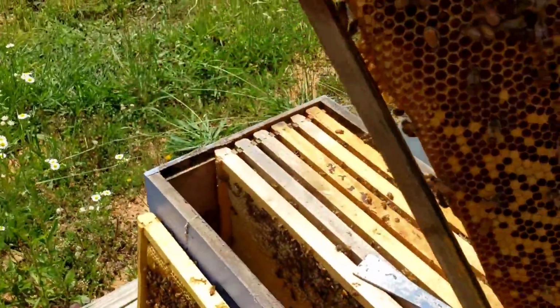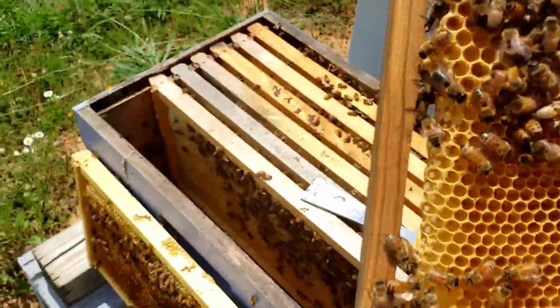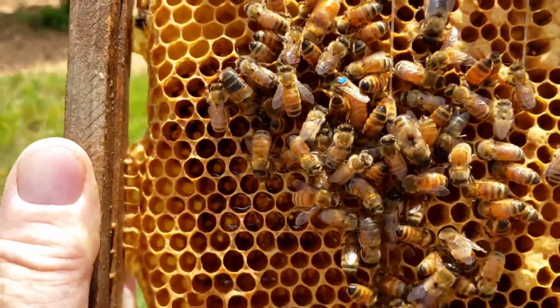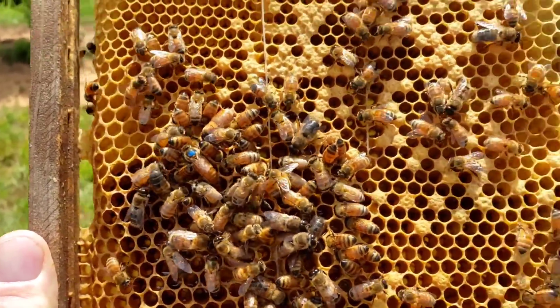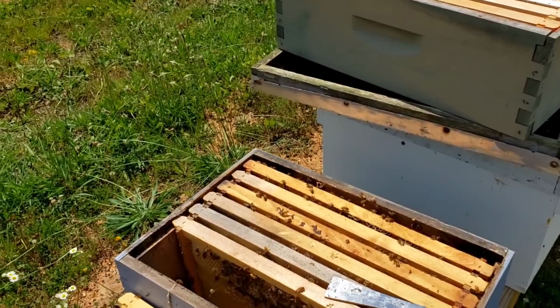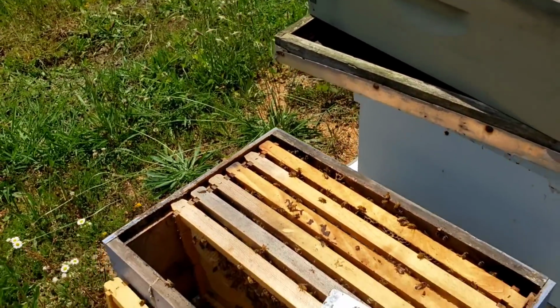She's laying really good, and I just had spotted her and now I can't. Okay, there she is. She's hiding. She's got a blue mark on her to mark this year, 2020. So it's looking good. She's in there laying. She's a good laying queen to begin with. So I'll go ahead and put this one back together and get on to the next one.